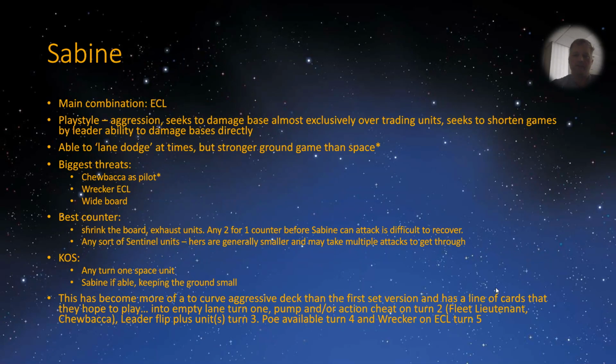Sabine has been good since set 1 as well as Han. In set 1, she was by far the deck that you had to beat. She's been my gatekeeper for quite some time. Now a little bit less so, and not because she's weaker, but because some other decks have just become better over time. The main combination you're going to see here, you're almost exclusively going to see Sabine ECL. You saw some variants of her where you saw blonde Sabine, you've seen double red, you've seen rarely blue, but you've seen some of it glance here and there at times. But Sabine ECL remains by far her best color.